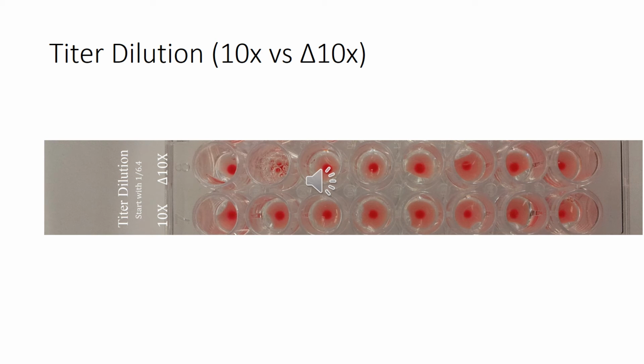When you heat the protein, you denature the protein, so the lectin and the glycan will not function as well as they're supposed to, because the heat energy overpowers the hydrogen bonds and forces them to denature. That's the result right here: without heating, the regular titer dilution works much better than the heated 10 times titer dilution.